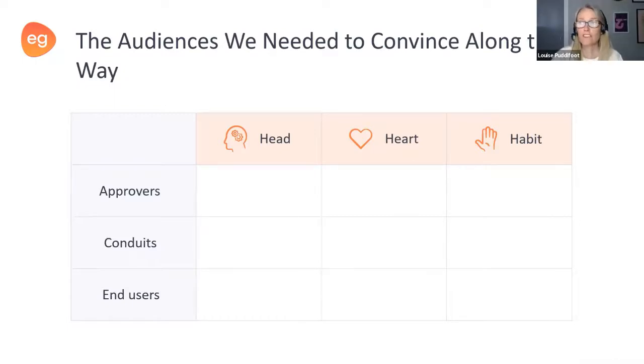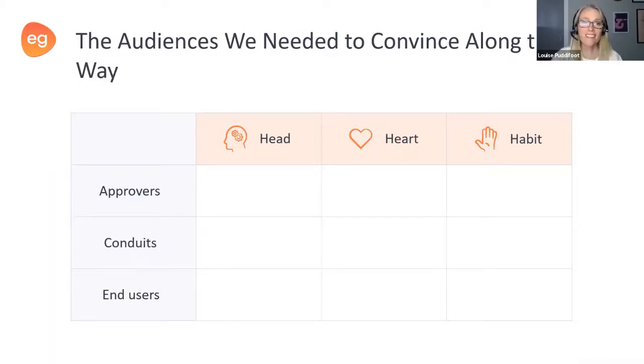And I like to use this personal change model, head, heart, habit. I like this model because it's really simple and easy to use. It's really simple and easy to remember. So I like to think about things in terms of how we appeal to all three of those. So firstly, if we think about the head, that's the thinking piece, the logic piece, the business strategy, the plan, that side of things.